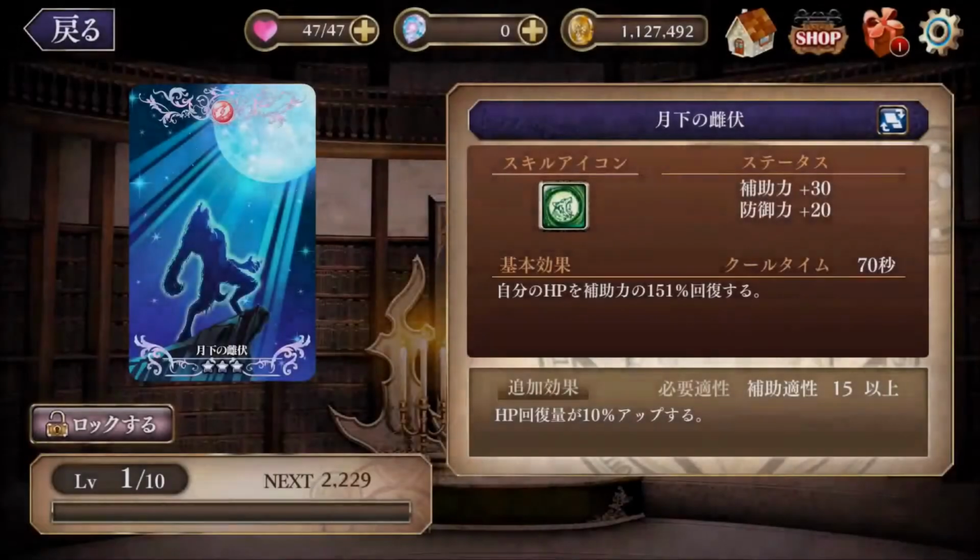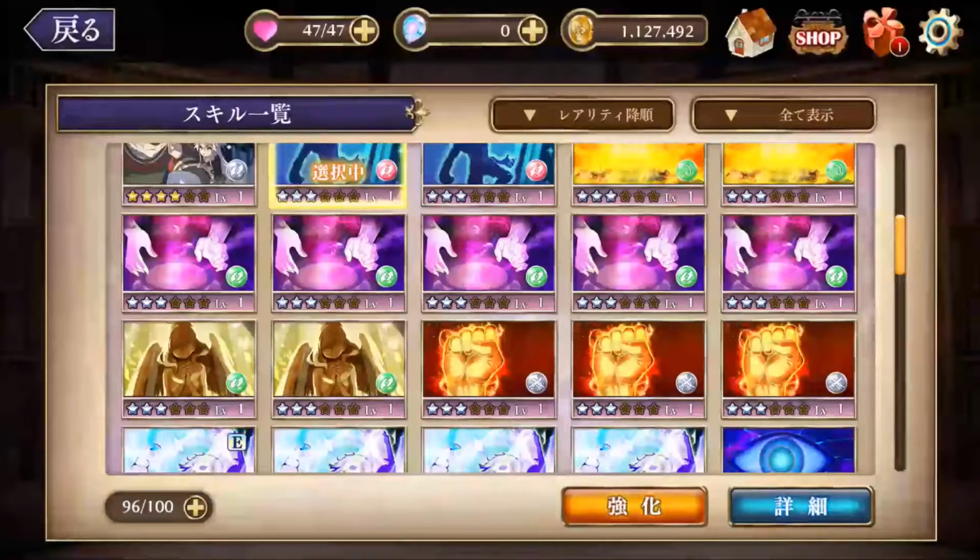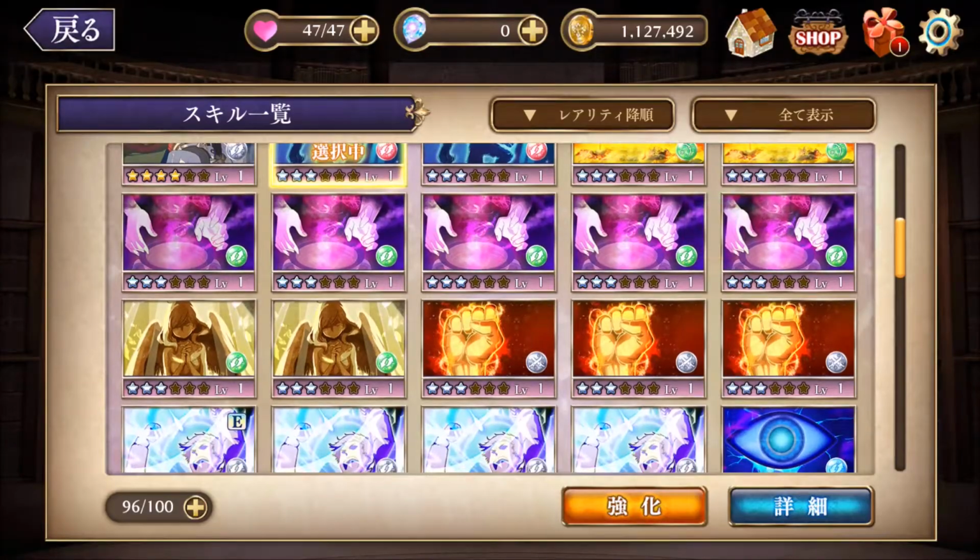So next is this. Gives 30 support power and 20 defense. So effect is heals your own HP by 151% of support power. After use, can use it in 70 seconds. If your support affinity is 15 or above, an additional 10% healing, so 161%. Or rather, what is mentioned here is the HP recovered increases by 10%, if I'm not wrong.